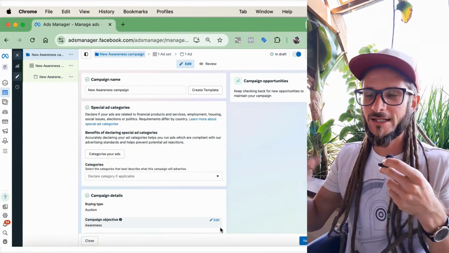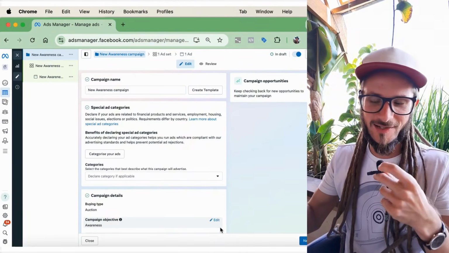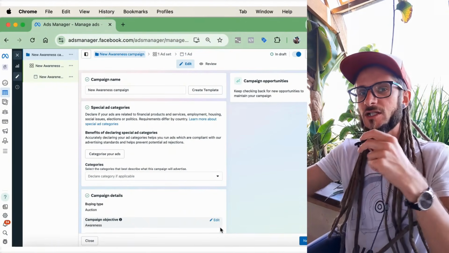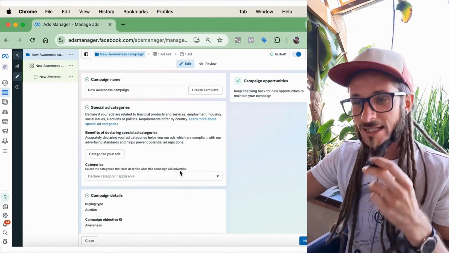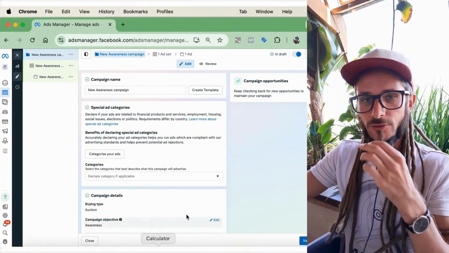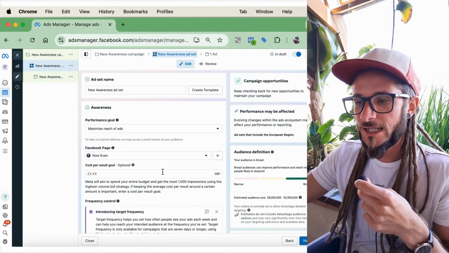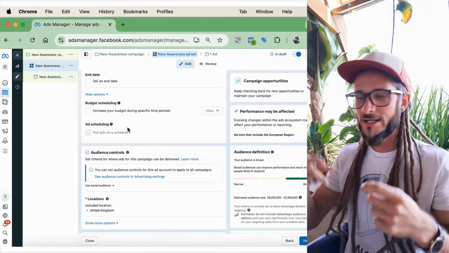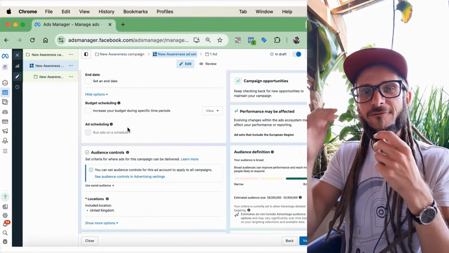There are certain like brand awareness lift and all those kind of measurable metrics around a brand awareness campaign. I don't have too much conviction in, but I do have conviction in a reach campaign. Okay, we're reaching a certain amount of people and we're creating those touch points and we're building up those frequencies. So basically, we're going to create a new campaign. Okay, and then you're going to go through and add in all the settings that you normally would. Okay, and then what we're going to do is at the ad set level, we're going to have one ad in each ad set, and then we're going to set the ad set at a frequency cap.